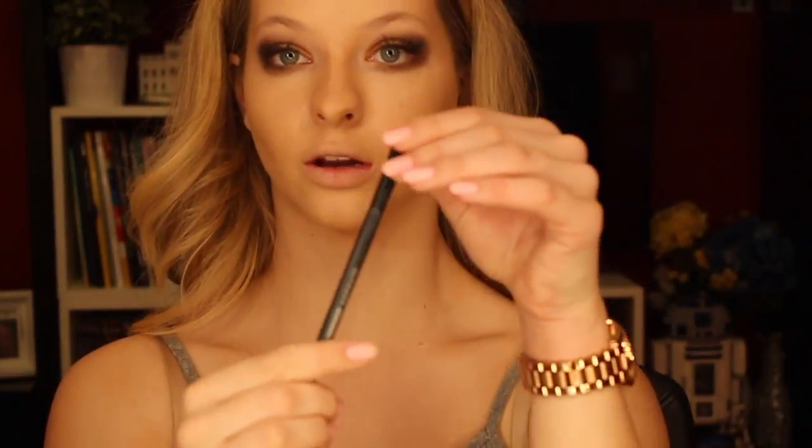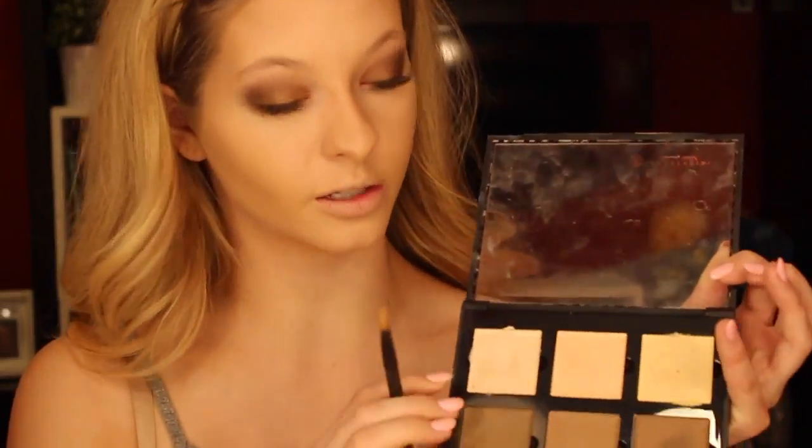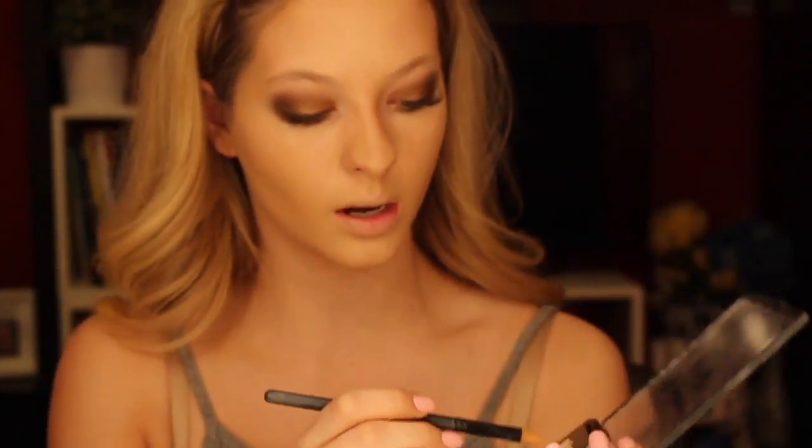So what I'm going to do now is I'm just going to take this professional concealer brush in 43. I need to clean this, don't judge me. And you know what, I've played with all of these lovely highlight colors here. I dropped it. Okay, I played with all these highlight colors here, but with the tone of my skin right now, I'm going to take this middle one, and I will place it everywhere where I'm going to place my highlight right now. I'm going to take it underneath my contour just to define that just a slight little bit. Take it under my contour like so.